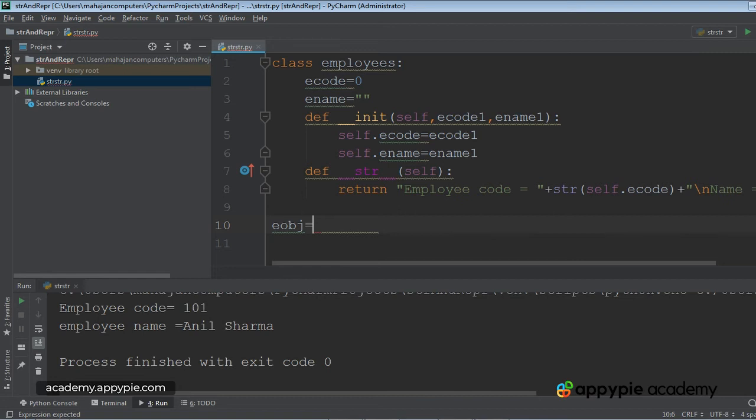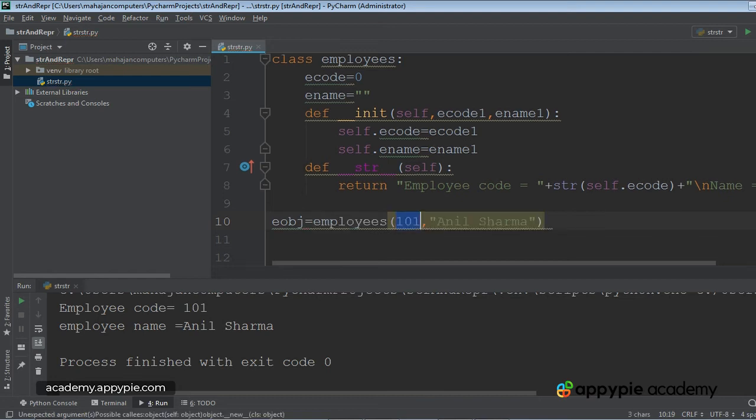It will create an object with the name eobj, 101 and Anil Sharma. These are the actual values and they will be passed to the formal parameters eCode1 and ename1: eCode1 will be passed 101 and ename1 will be passed Anil Sharma, and subsequently we will be assigning these values to the attributes eCode and ename.